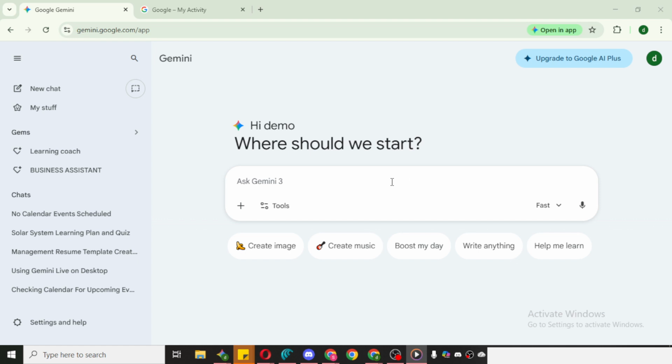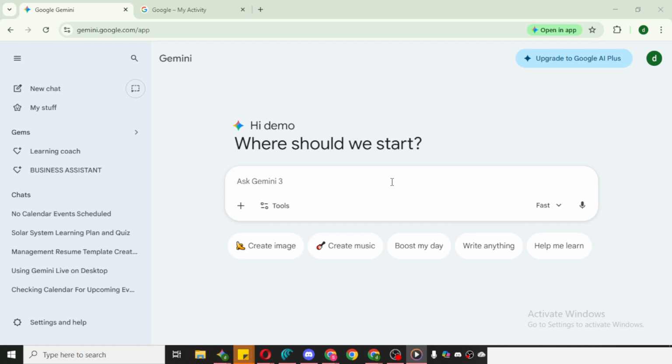To do that, open your browser settings, find the Language or Languages section, add English, United States, if it isn't already there, and move it to the top so it's your primary language. After you apply the change, refresh the Gemini page and check again for the Go Live button.